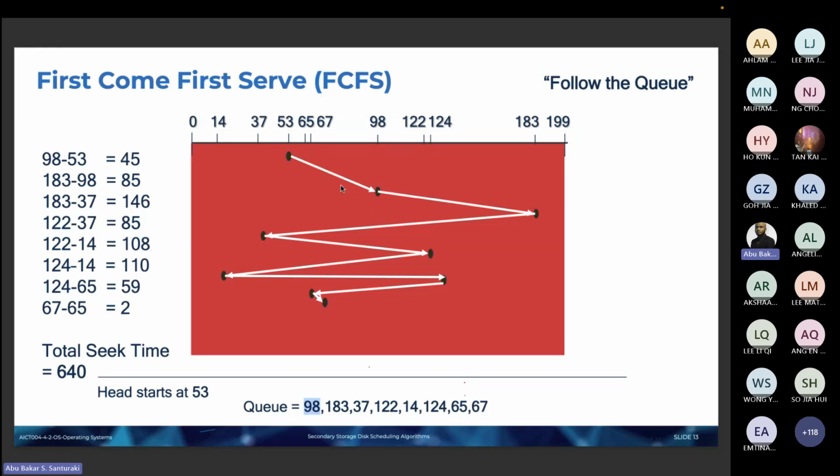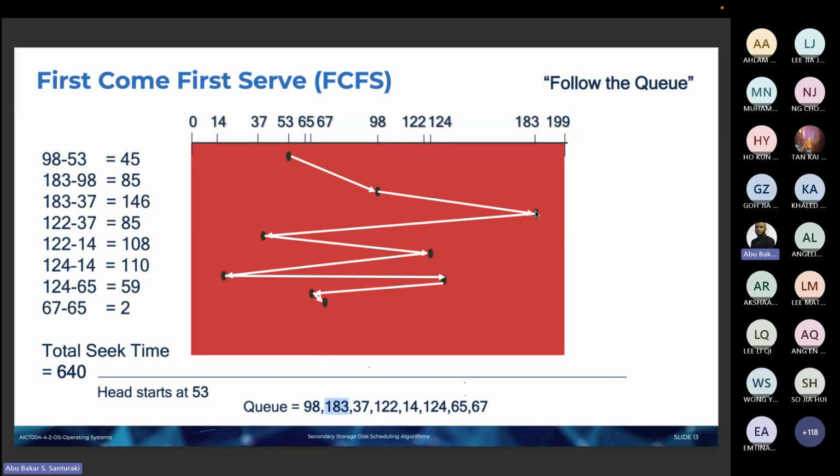And knowing the number of sectors we've traveled, we can calculate the time we've spent traveling, just like we can calculate the time it takes the clerk to get to the engineering versus the computer versus the business sections. So if we have an algorithm, we want to calculate how many movements we've done to calculate the total time it takes us to actually finish the request. So in this case, we start with 98 from position 53, from 53 we go to 98. After 98, we want sector 183.